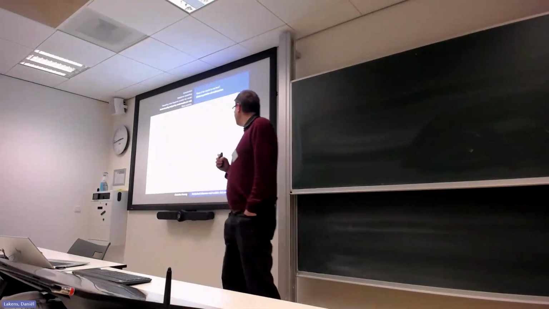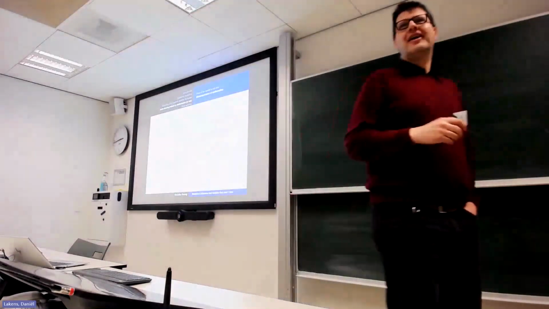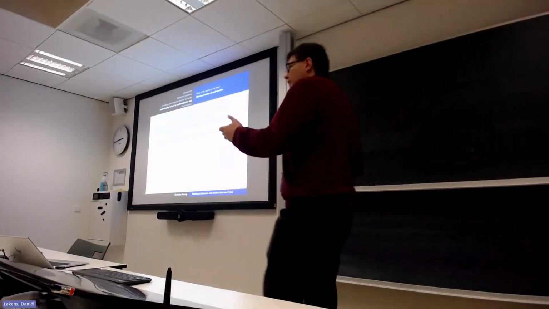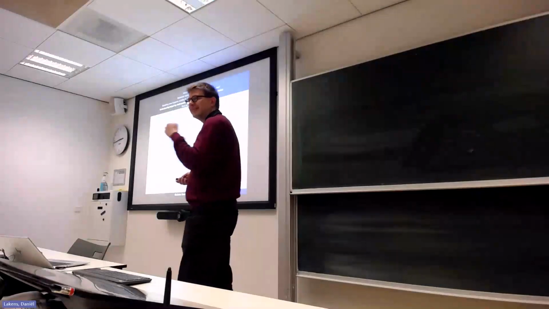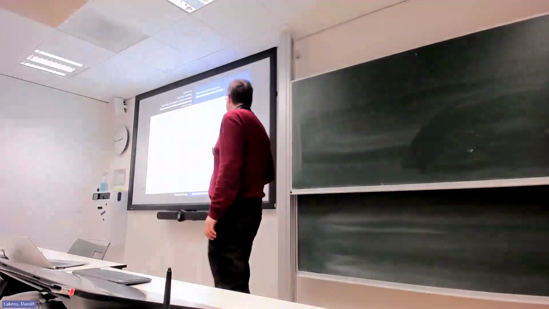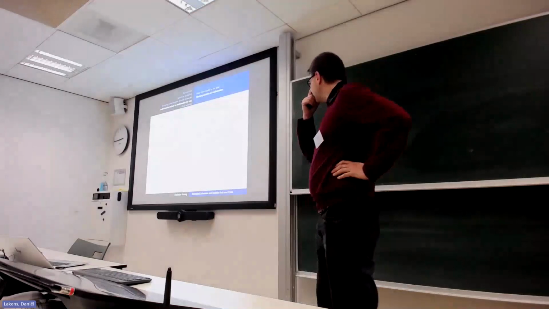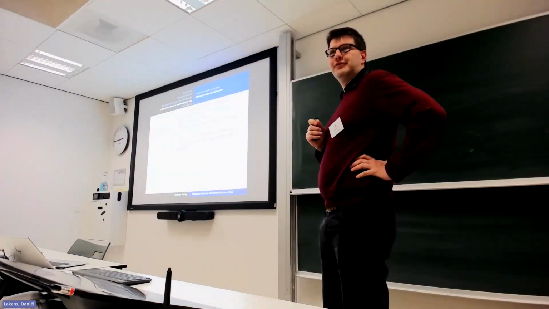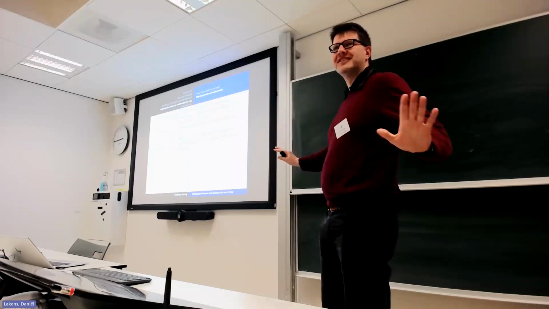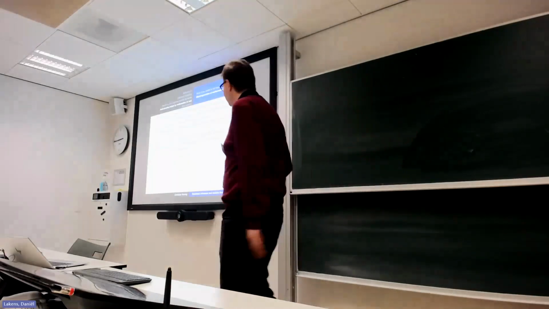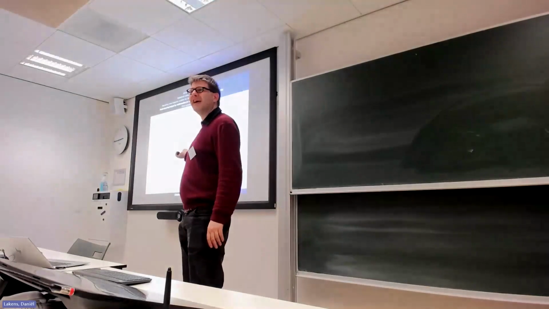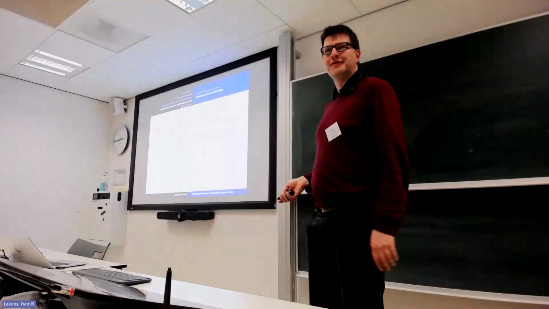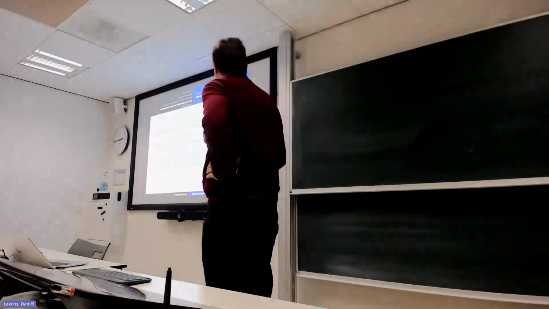Misinterpretation 3, we have to make sure the model is true. Well, we could pack it in if that were the case, right? No, we have to live with the fact that it is not. That is actually what counts. On the other hand, misinterpretation 4, as the model is not true anyway, the test is not informative. Well, if that were the case, mathematics and science would be over, right? But you read all these arguments against models some people come up with, particularly against significance tests. Next thing.